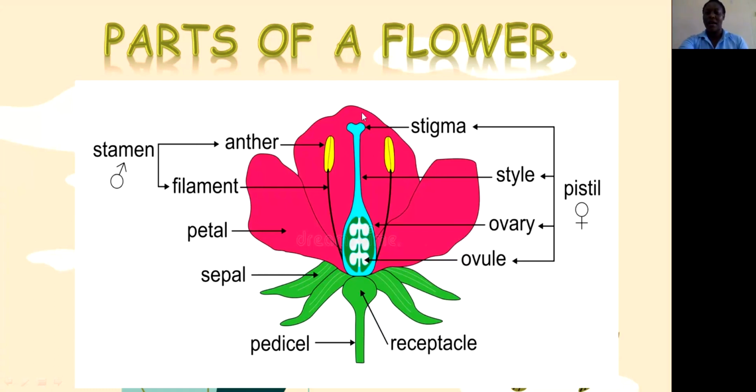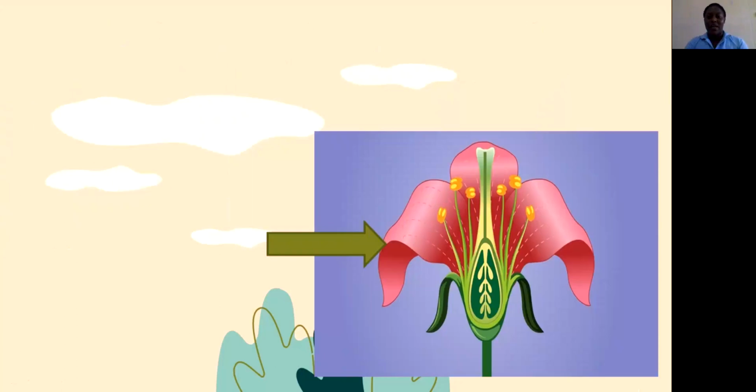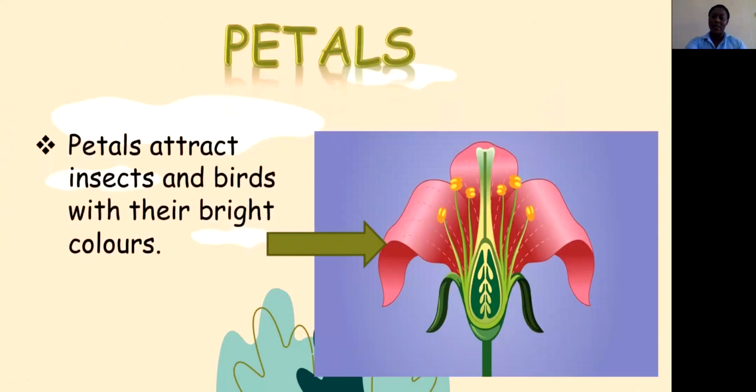So in order for reproduction to take place, there must be a male part and a female part, according to my flower here. Now this flower has a female and it has a male. Some flowers may have only female. Some flowers may have only male. Okay, I said I don't want to start discussing one by one. This is a lesson on its own. Next week maybe we will start from here, one by one.